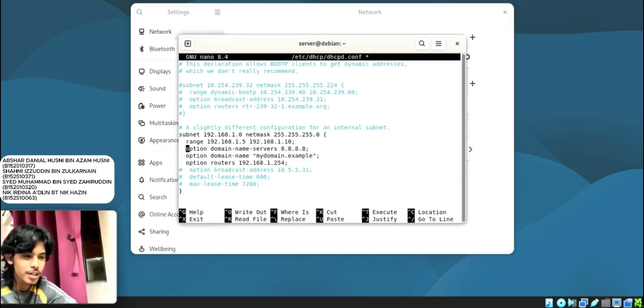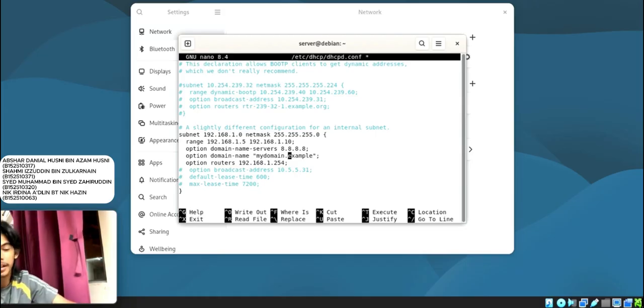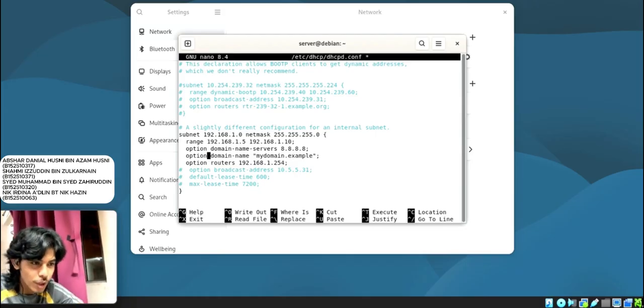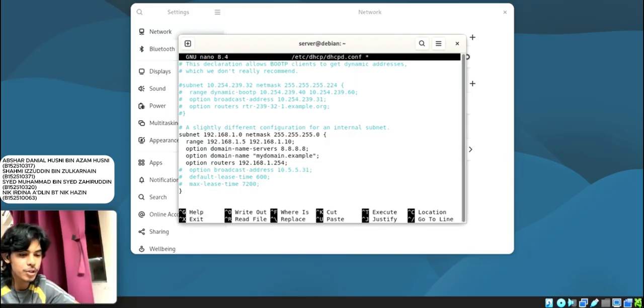Okay, so this line is the DNS. By default, I am going to put it to 8.8.8.8. And for this one, this is actually optional, but you can use it to display your server name.